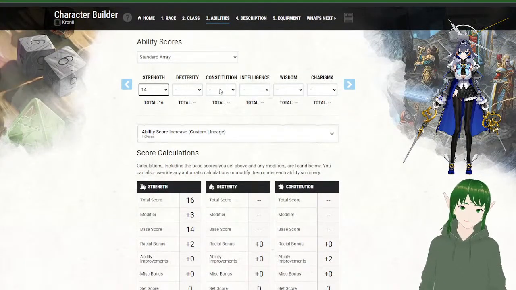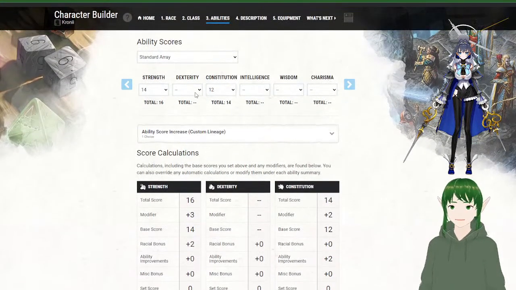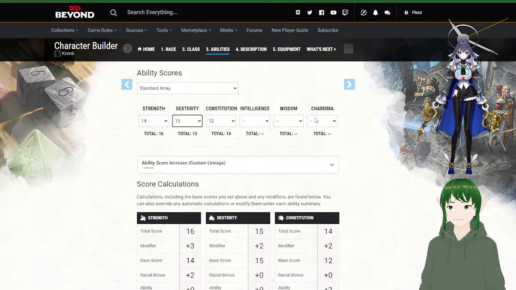We're going to do 12 here in the Constitution, get up to 14 with the bonus. We're going to give the Dex 15 to give her the +2. We'll give her the Charisma and we'll give her the wisdom and intelligence.